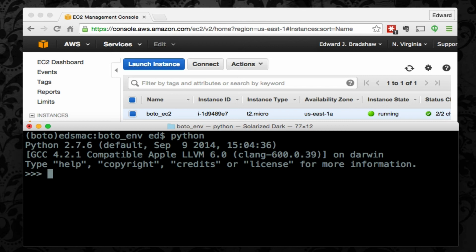So in Python, we're going to first import the boto EC2 library, and then we will create a connection to the region that this EC2 instance is in. Now, in my case, you'll see that my EC2 instance is in the US East 1 region. This might be different for you, so just keep in mind to take a look at that before you run this.